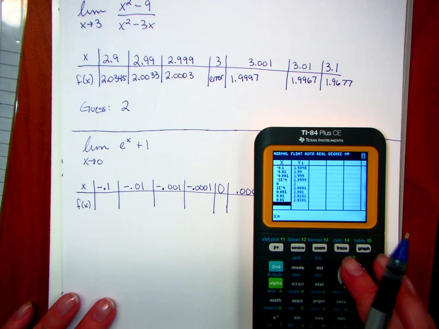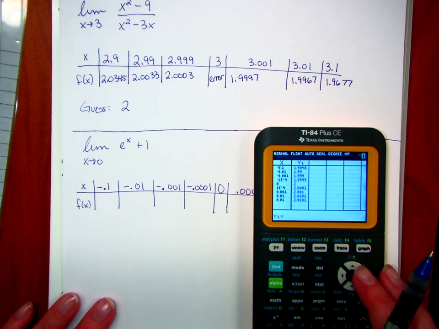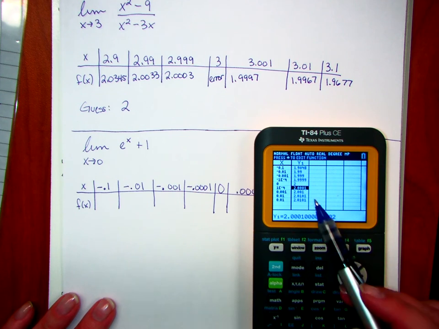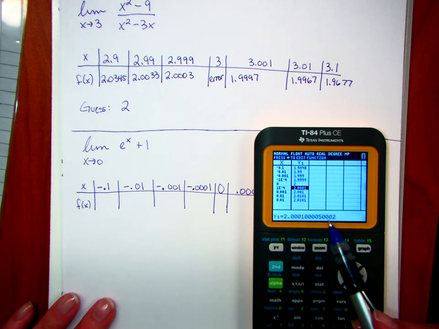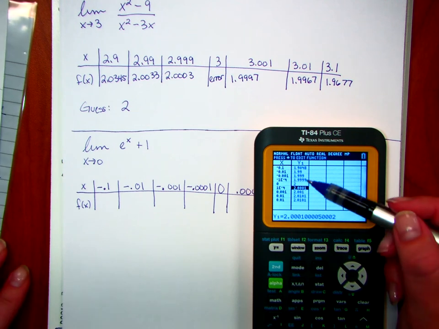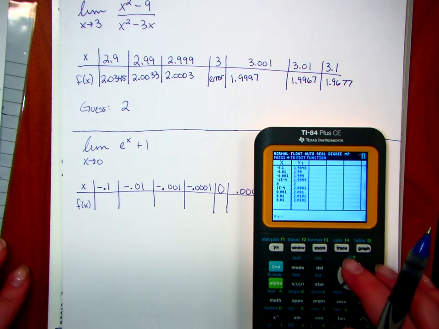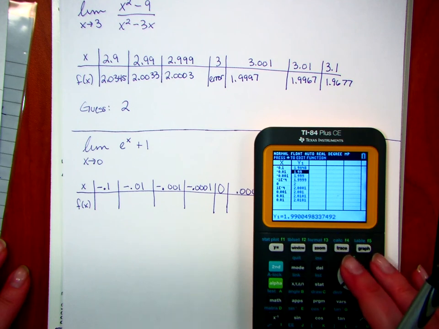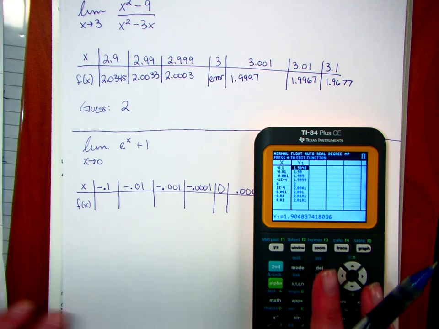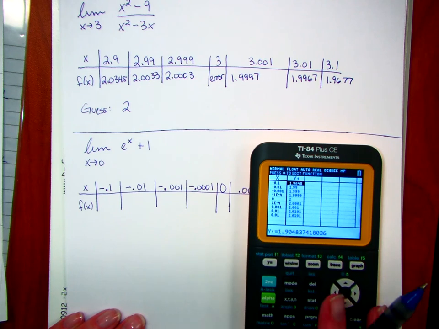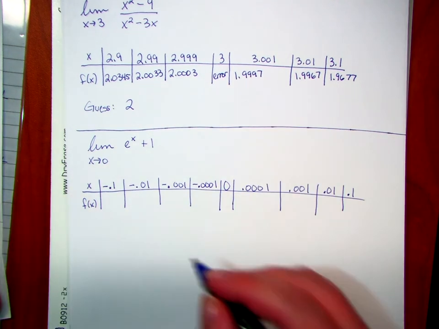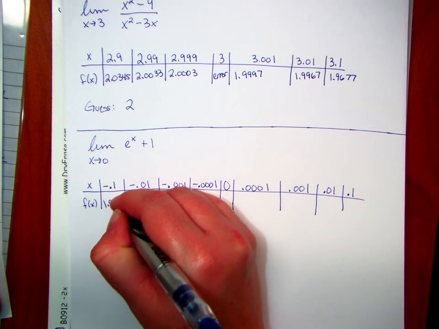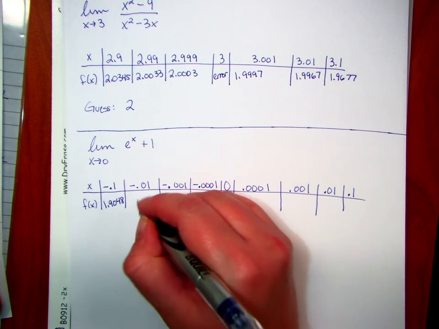Now, if you ever need more decimal places, remember you can use your cursor here and scroll over and highlight that y value, and down here on the input line it gives you 9 to 10 decimal places. So the table is just rounding it to 4 places at all times. But if you wanted to get more decimal places, you could just highlight it, right? Sometimes the computer asks for more than 4 decimal places, and so this would be how you can find that. But I'm going to go ahead and write down 4 decimal places, which is usually good for guessing the value of a limit.